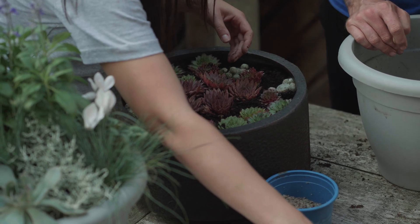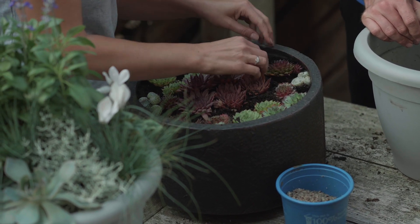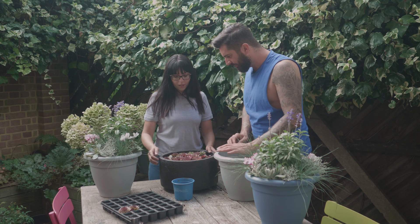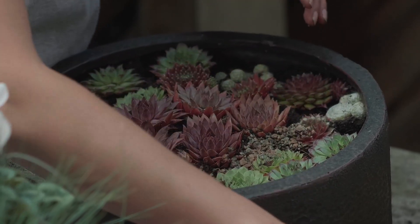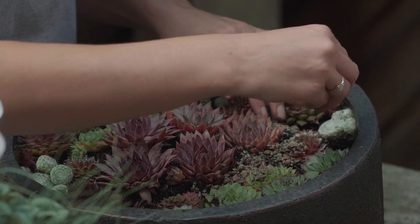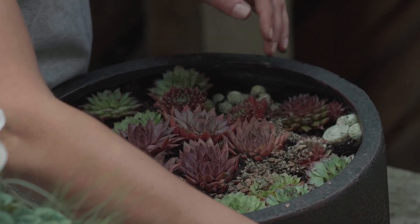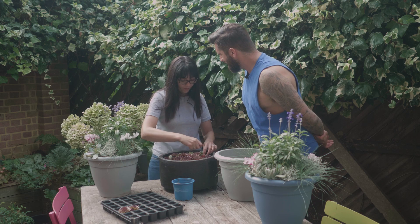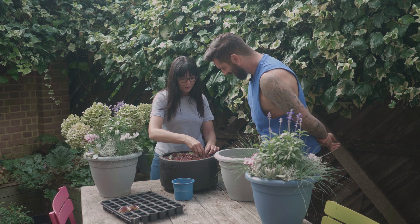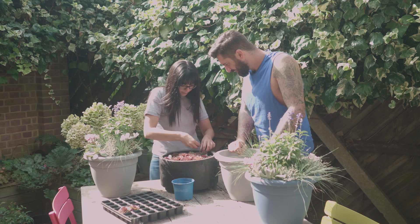We're nearly there. I'm just going to put a couple in these corners — can you fit one more? There you go. So we're going to fill in now with that fresh grit around the edges to cover up the soil a little bit. Rather than filling around the plants with soil, you can fill in with grit, which is going to help the drainage but also it's going to be more decorative — your plants surrounded by grit, which is how they grow in the wild. You could pick any colour, or even some gemstone grit from the 90s. I think that would be ultra-trendy now.